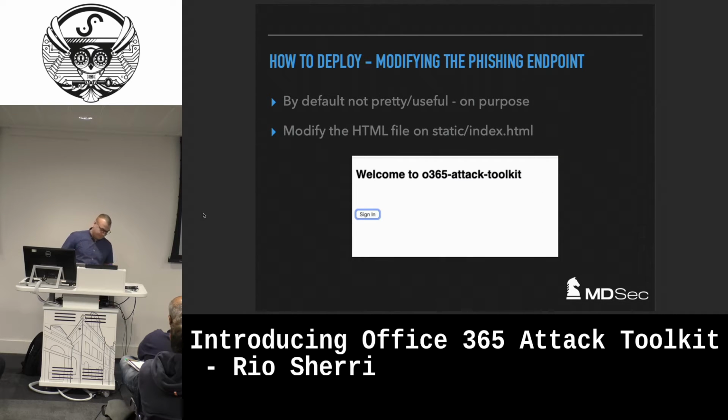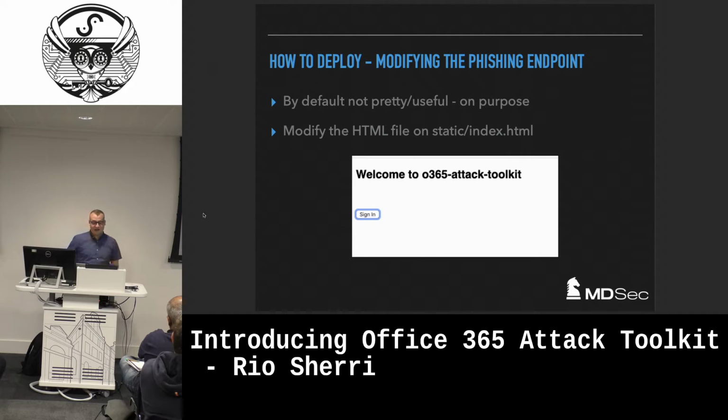By default, the phishing endpoint is not pretty and not useful, and I'm really bad at designing. But I also left it on purpose because I don't want to provide people with a full template which they can just straight away use to phish other people. It's fairly easy to modify.